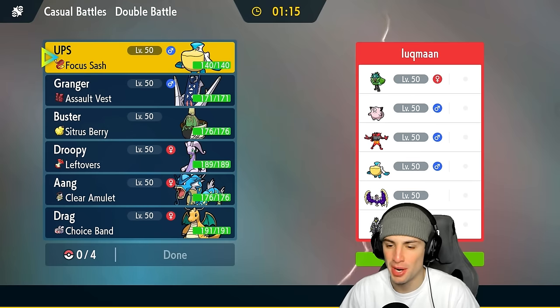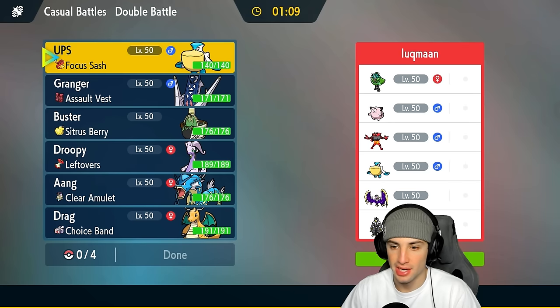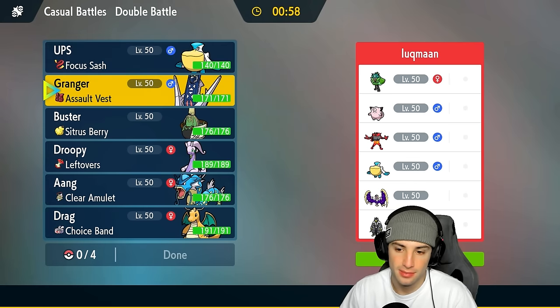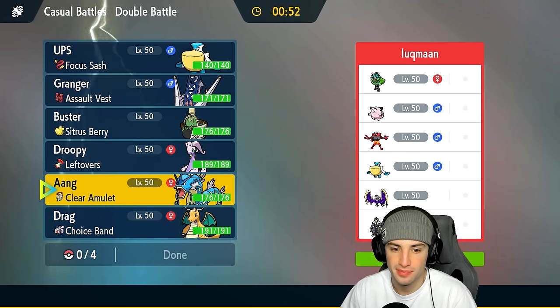We start off 1-0, but now we're going up against a really tough Regulation G team with Lunala. They also have Ogerpon, they got Clefairy, they got Incineroar, Urshifu, and Pelipper. How are we playing this one? I feel like their lead is probably Clefairy and Lunala. That just seems like it, right?